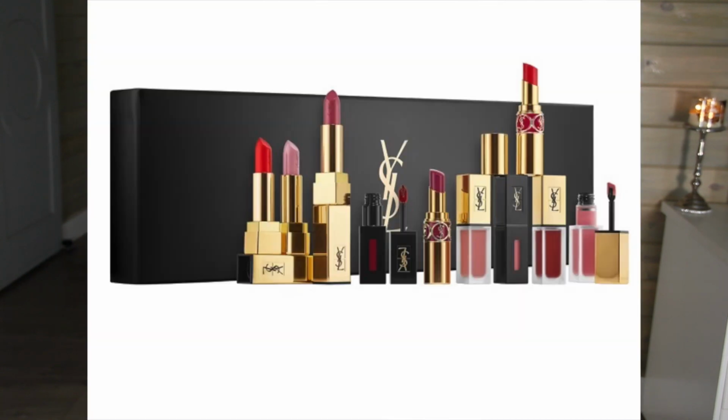Also, before you buy any gift sets, make sure you check the reviews. YSL has a lipstick vault kind of thing out right now, and all the reviews are pretty bad. I sat down and actually compared the ingredients that YSL has listed for this lipstick vault situation and their original formula. And unless I missed something, it looks like the ingredients are exactly the same. So I don't know if it's a matter of the quantity that has to go into it to make such a small lipstick. People are saying that the gift set version of this is on some bullshit. So read reviews before you invest in any of these gift sets. So once again, don't get blinded by the little price tag, many things trap.